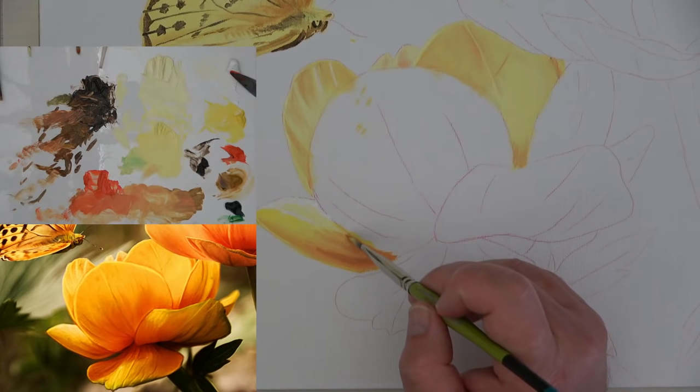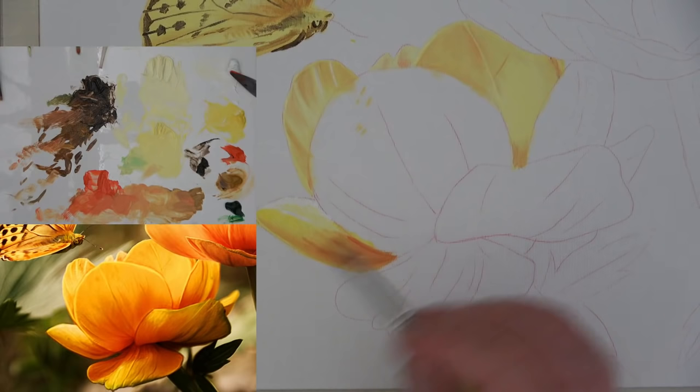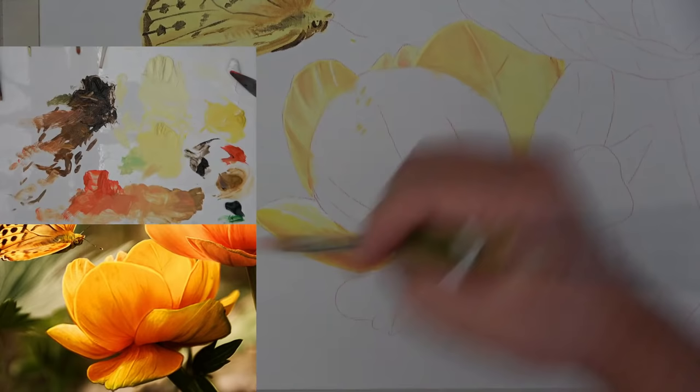So it's really important for me to get these. It's like a little rib over there and a little rib over there, and then there's that darker rib over there. So I'm making sure I'm getting them nicely worked in, because they show you the angle that the petal is sitting at.